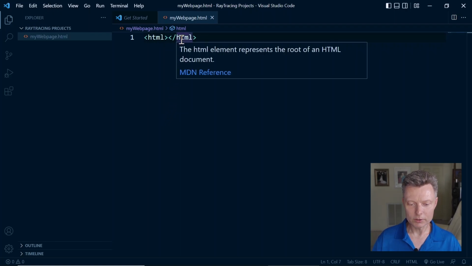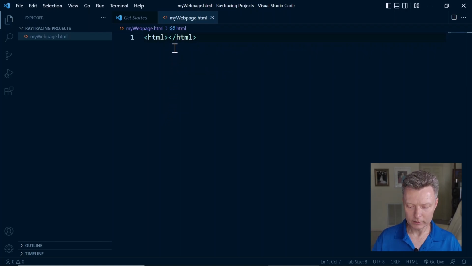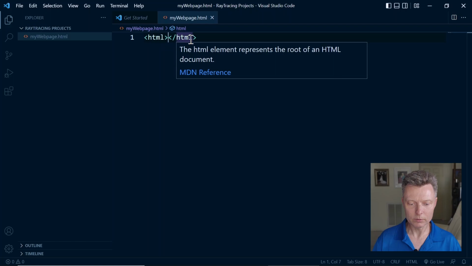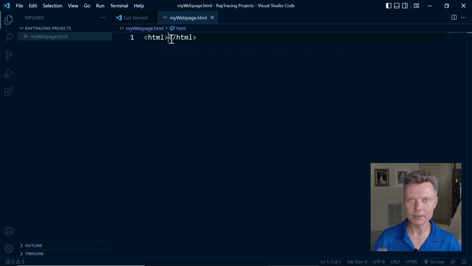And then the closing tag is a slash and an HTML surrounded by, again, the left angle bracket and the right angle bracket, or the less than sign and the greater than sign. And so now hit enter with your cursor right there. Hit enter on the keyboard. Now what we're going to do is create a head element and a body element. So let's do the tags for the head, and it's the same for all elements in HTML. You do this process over and over again. You're going to get really used to it.